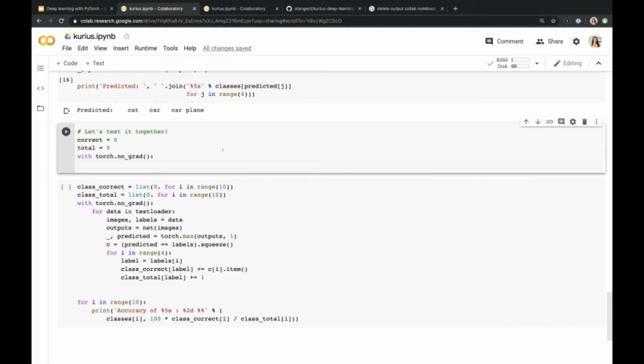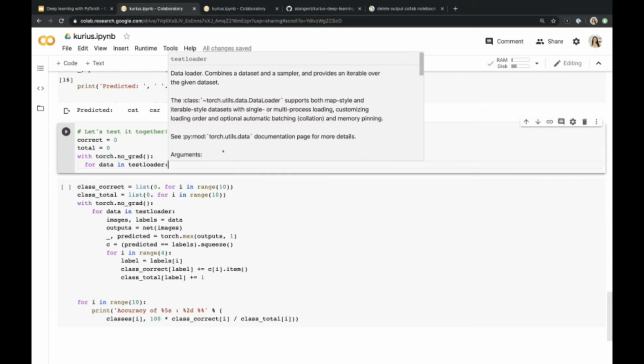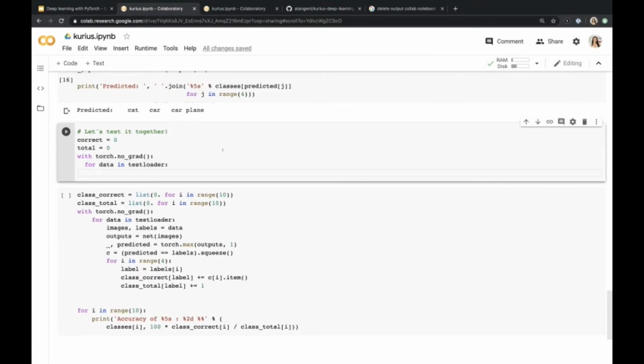So now we're going to loop through the data in our testing set. So for data in test loader, we want to label the images, or we want to say which ones are data, because they were in image label format.